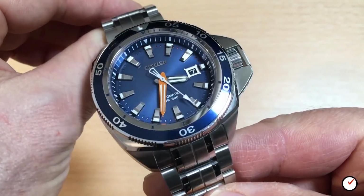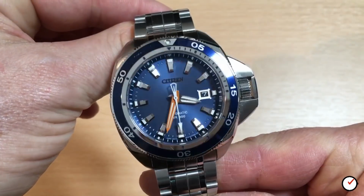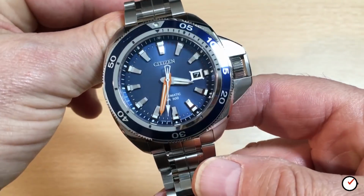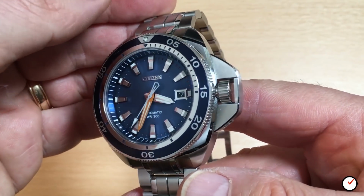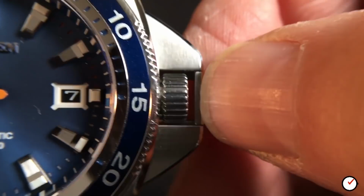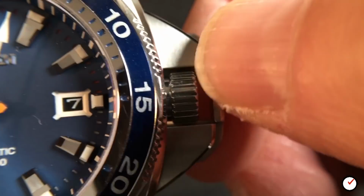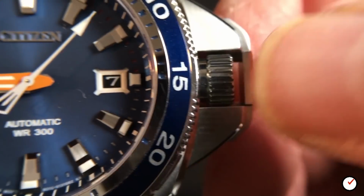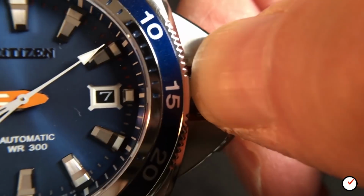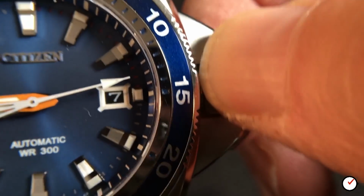Its highly polished mirror finish pops even more due to the predominantly brushed case behind it. If the case stopped there, then I think this watch would be perfect, but they've finished it with an oversized crown guard and cover. This has a latch-like system which allows you to pull out the cover a few millimeters to gain access to a fairly decent sized crown. However, the guards do a very good job of getting in the way, and I'm always very worried that I may misthread the crown while screwing it in, as it feels gritty at times.